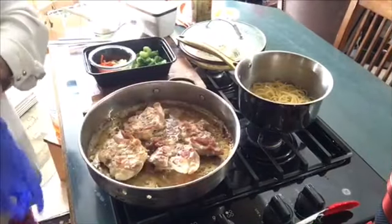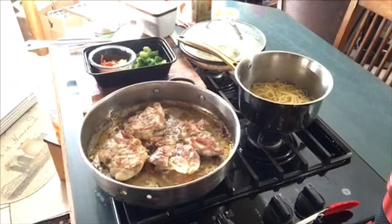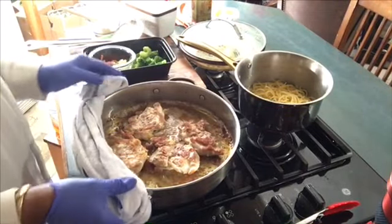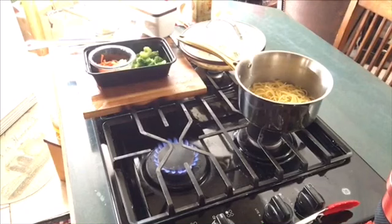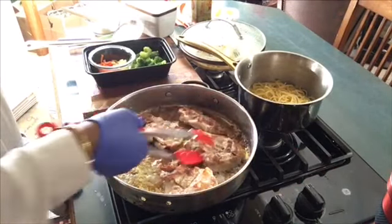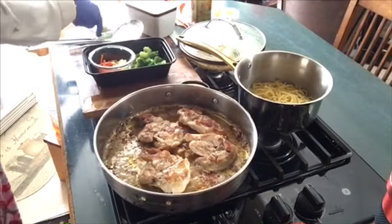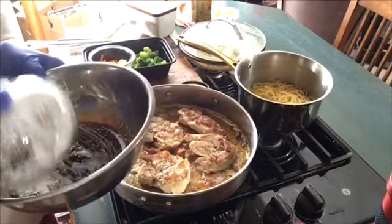I'll be right back. Okay, once your chicken has been done through and through, you are going to pour some of the oil off of the pan. I will leave just a little oil on there. Turn your eye low. And I'm going to add just a little of this cornstarch that I used to put on top of the chicken in the sauce, because I want it to thicken.